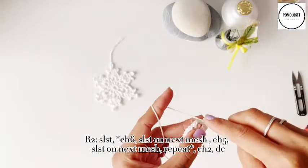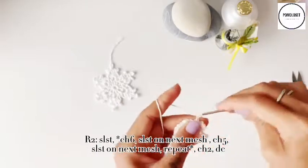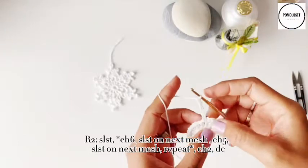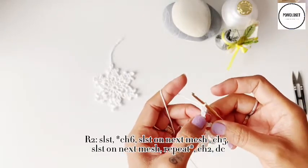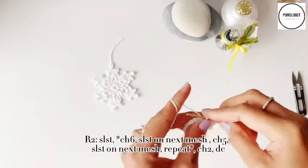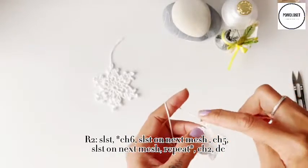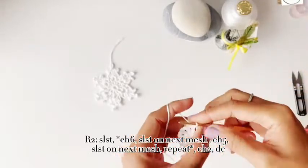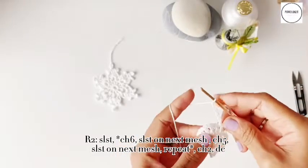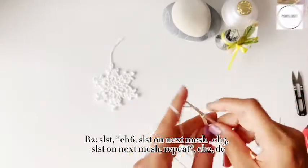Slip stitch in between where you did chain 1 here. The next one, chain 6. You will be swapping between chain 6 and chain 5. Now this one is chain 6, slip stitch in the middle part here. 3, 4, 5, chain 5, slip stitch. 2, 3, 4, 5, 6. Slip stitch. 1, 2, 3, 4, 5.